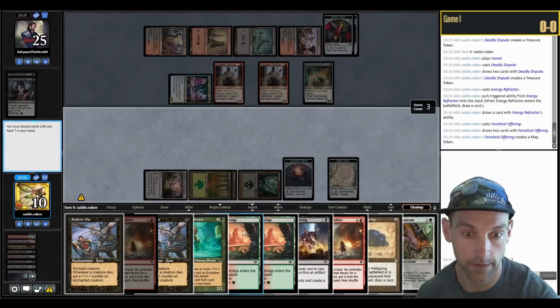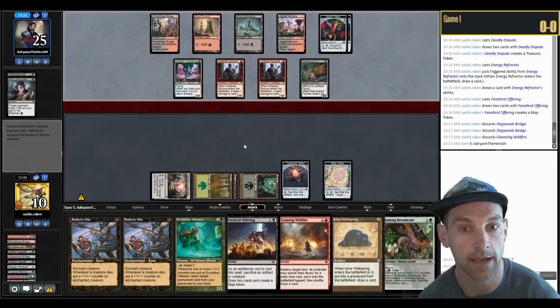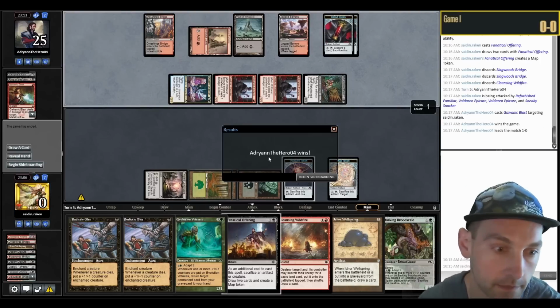Discard Wildfire and a land. And another land. So they'd have to really not have anything. They have 6 damage. We go to 4. And a Galvanic will finish me off.